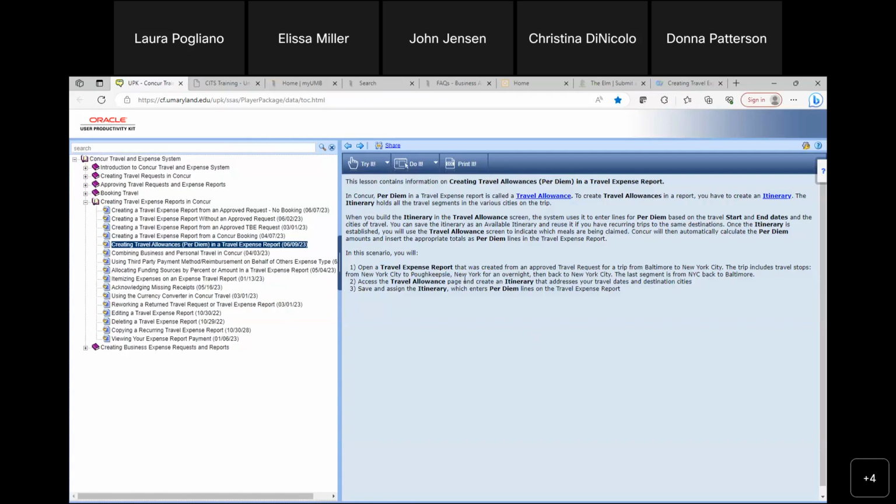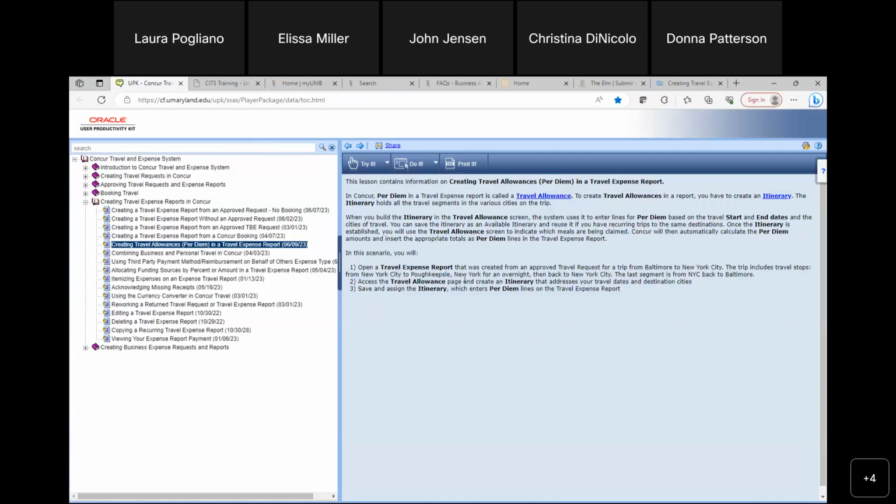So what's the difference? On a travel request, when you add per diem, the system looks at the start and end dates and the city, and it gives you one line of per diem, and it's a lump sum, $375. That line with the lump sum does not transfer to the travel expense report when you pull the request in.